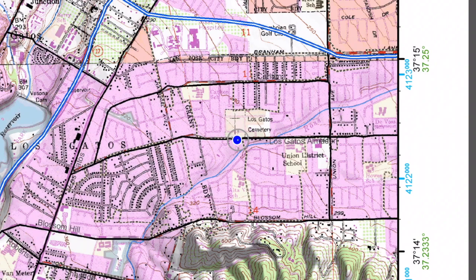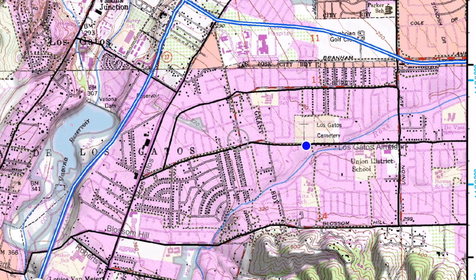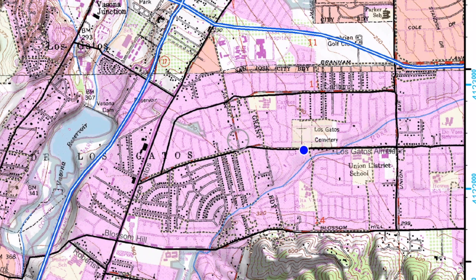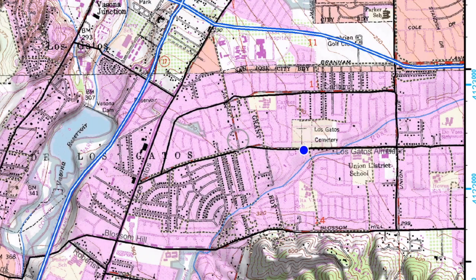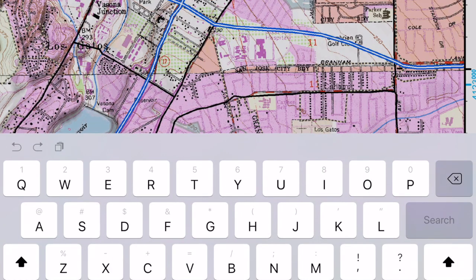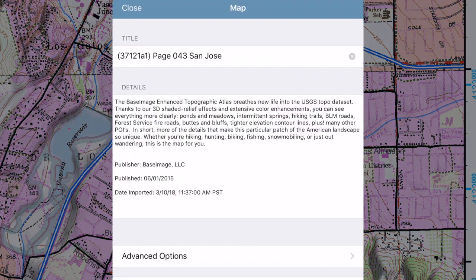So we'll click on that. It's going to open up that map. And first, we'll go over the icons a little bit, or basically we'll work from the top down. On the top, there's going to be a left arrow. Obviously, that takes you back to the previous page. In the middle of the top, it's going to show our map name. On the right side, you're going to see the magnifying glass. That's going to allow you to search for things on that map. And then you have the information.